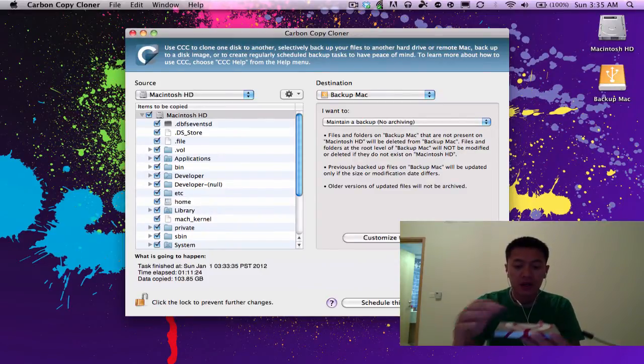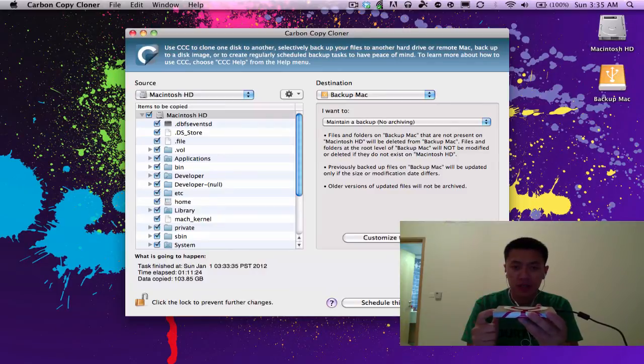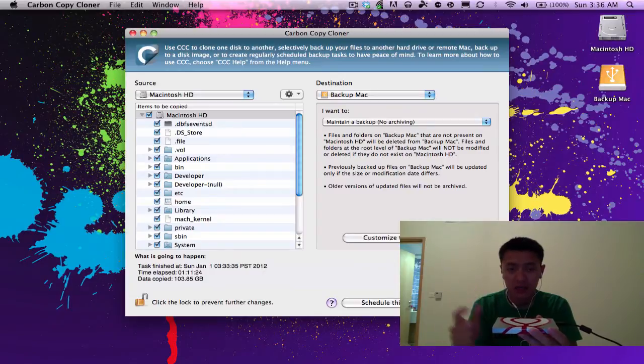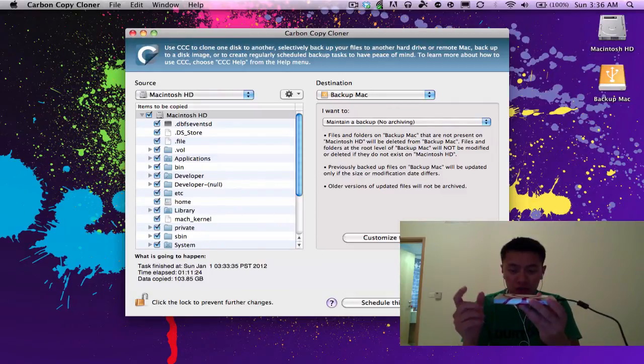Now, I am using a USB external drive. Booting from a USB external drive only works with Intel Macs, and I believe Leopard and beyond. So Leopard, Snow Leopard, Lion can boot to a USB external drive, or use a USB external drive as a boot hard drive.